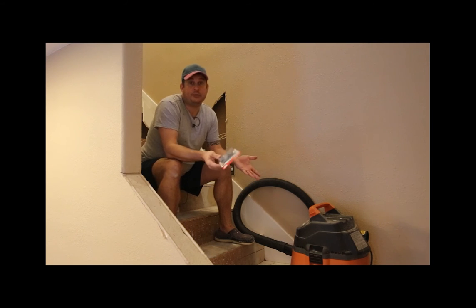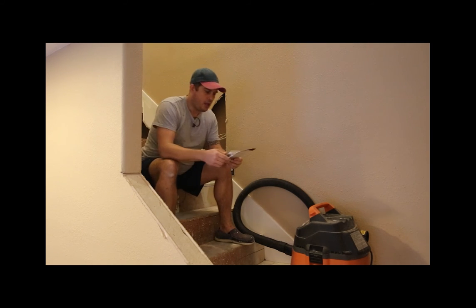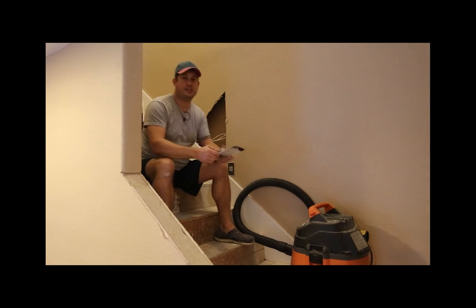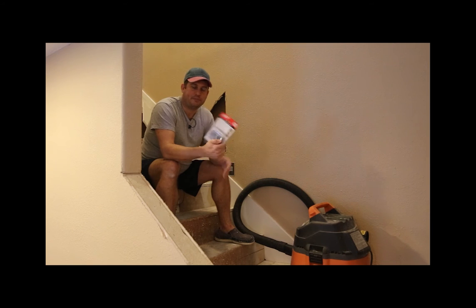In this case, I don't really have the space behind the sheetrock for that because I'm up against the stud on two sides. So the other thing you can do is trim back to a stud so you can put a clean patch in. And I don't want to make this hole any bigger than it already is. So the other option is to buy drywall repair clips.